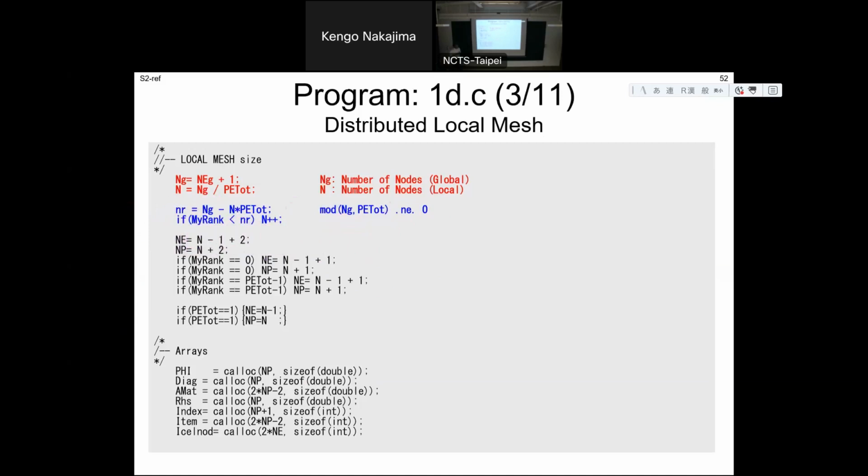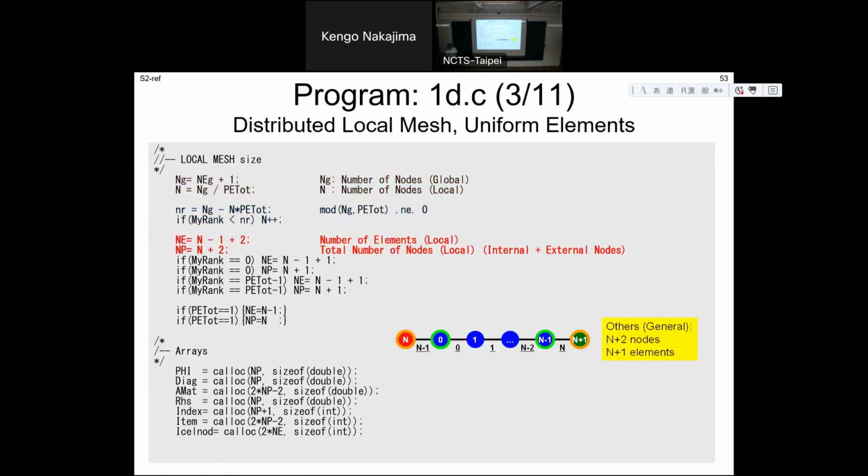Okay, so basically it's already SPMD. So this large n could be different for each process.